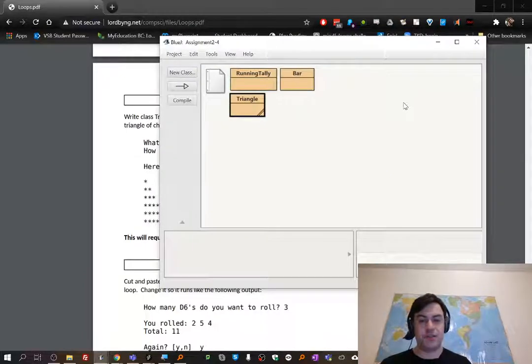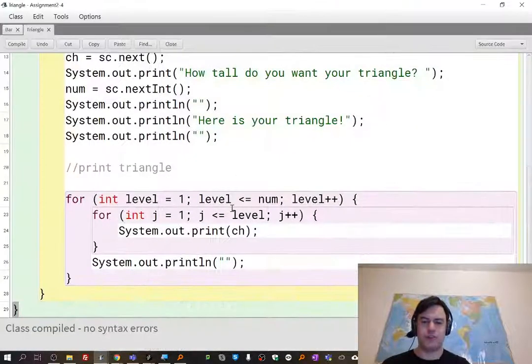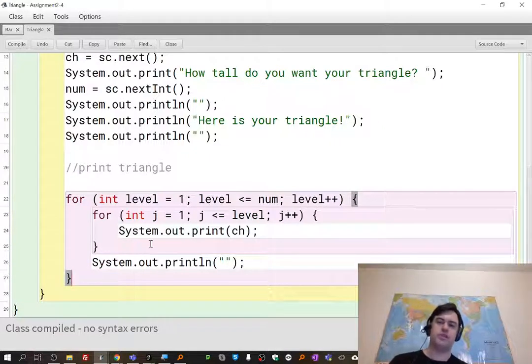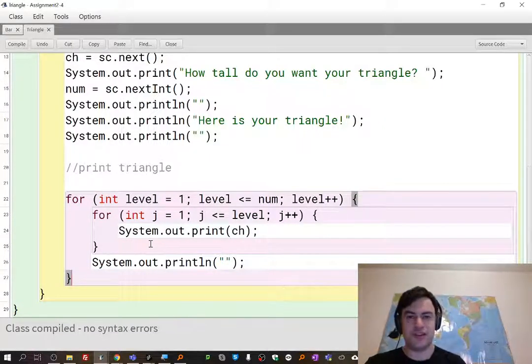I hope that made sense, folks. That one's a tricky one, and I don't know if I explained it super well, what's going on here. But the nested loop is a really important concept. So if it still doesn't make sense after you've seen this video, after you've thought about it yourself, definitely come in and ask some more questions.